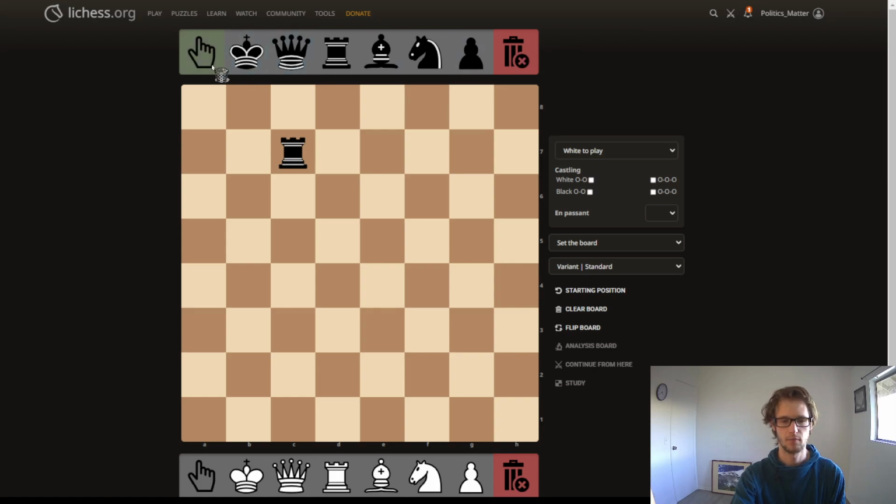And that way is really just square control. Activity is at a base level square control. So, the rook here is controlling a lot of squares. This is a good active rook. But, if the rook were behind all these pawns, this rook would not be very active. And this rook would be what we would call passive.